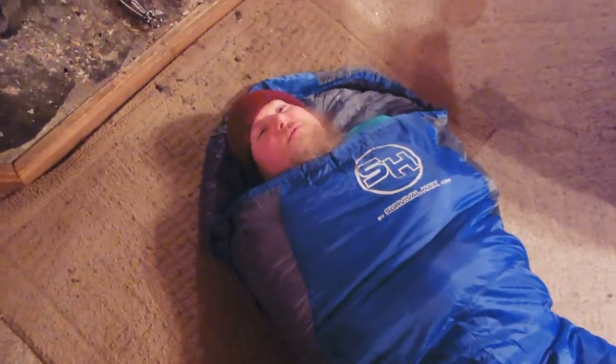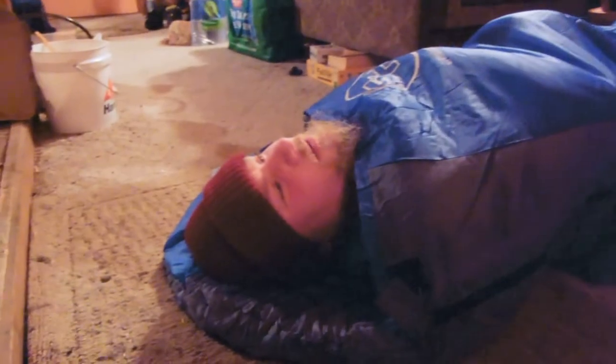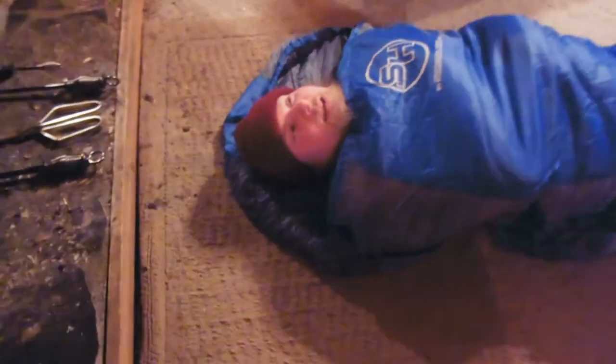I like that a mummy sleeping bag is compact, but at 45 degrees I'm kind of cold. If I stick my arm out, I quickly want to get it back in the sleeping bag. It would be nice if there was a thicker layer of warmth for the back — both for comfort and to insulate from the ground. Even with carpet underneath me and a little padding, I could feel the concrete coming through to my back, making me cold. My arms are still cold inside here.